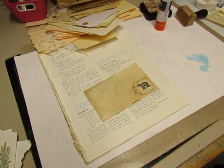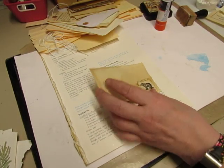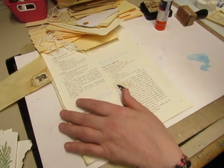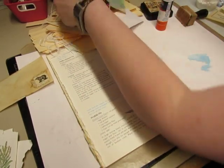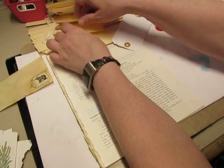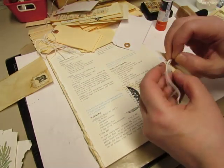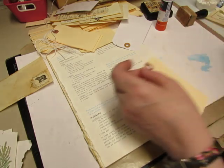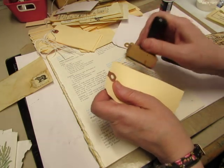I'm going to get something else. I just thought of something else that I could use. I'll use this when I get to the Mod Podge portion of this video. Okay, let's take a tag. This is tea dye ink.